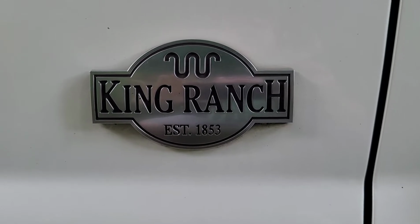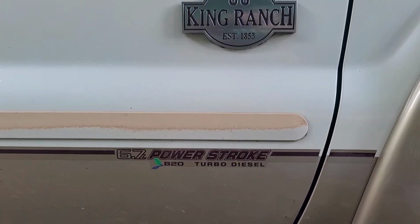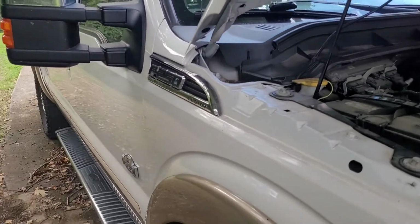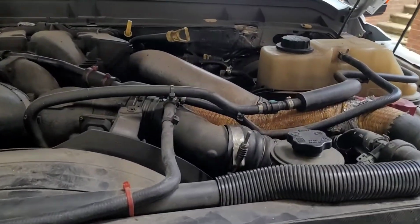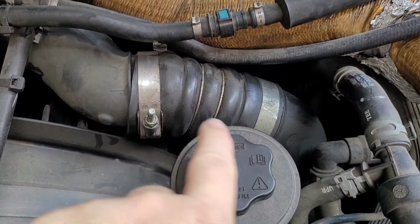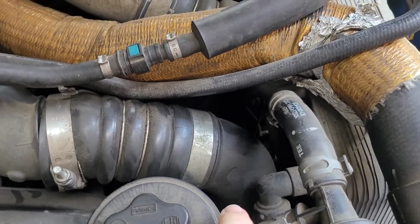Today we are going to be changing an intercooler tube for a 2012 F250 6.7 Power Stroke. I was going down the road and heard a loud boom and saw black smoke pouring out of the back of the truck. And that tube right there is the culprit. It's on the cold side, and it's actually busted down here.